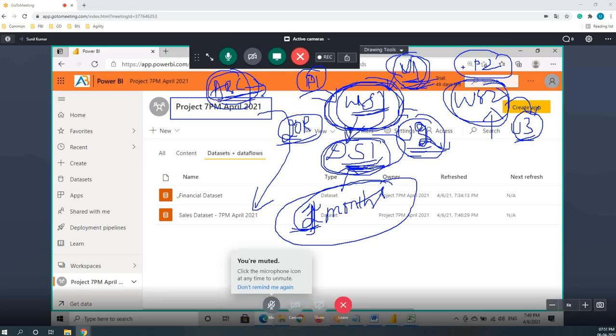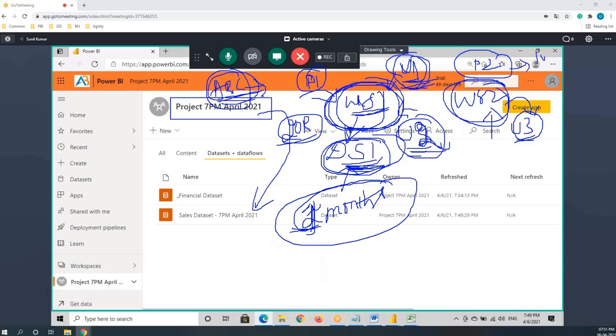So the same ABC company started project 2. In the project 2, they're planning to create 10 reports. And they hired one person called user 3 to create the 10 reports. But luckily, whatever the 10 reports user 3 wants to create, this data set is sufficient. In the workspace of project 1, whatever the data set was created, the data set is sufficient to create these 10 reports. Then what do we need to do?